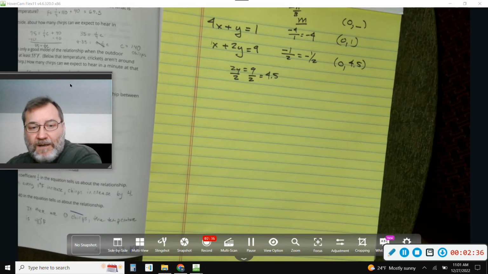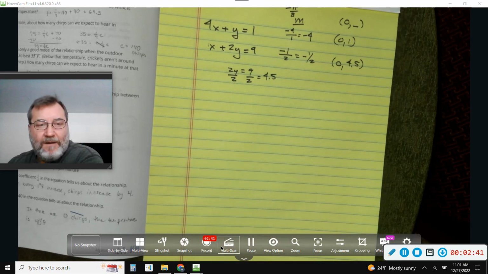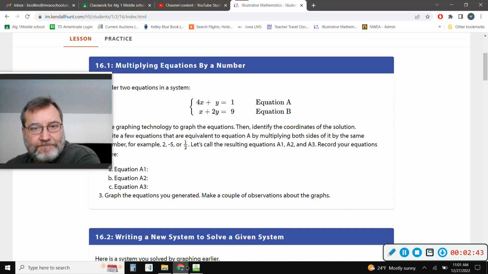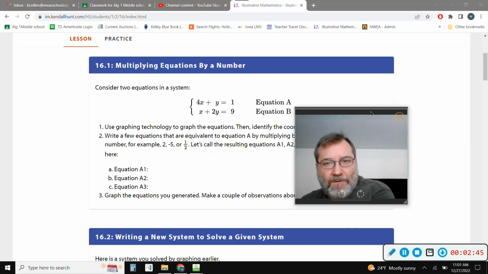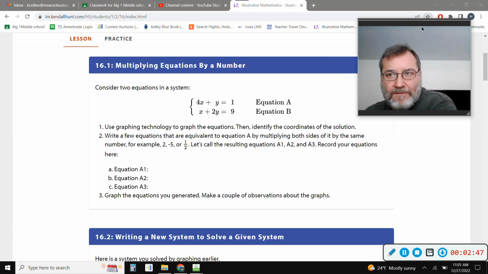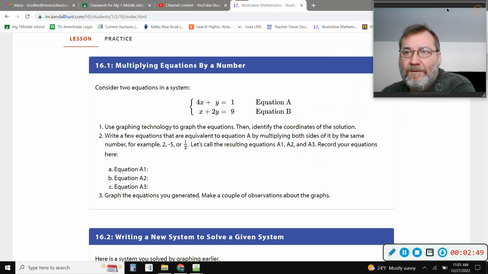All right. So let's go through these problems a little bit here. Now on the problem set, they wanted you to go ahead and take these. Let me move myself out of the way here. Use the graph technique to graph the equations. You can do that on your own. Given the slope and a y-intercept, you should be able to figure these out.